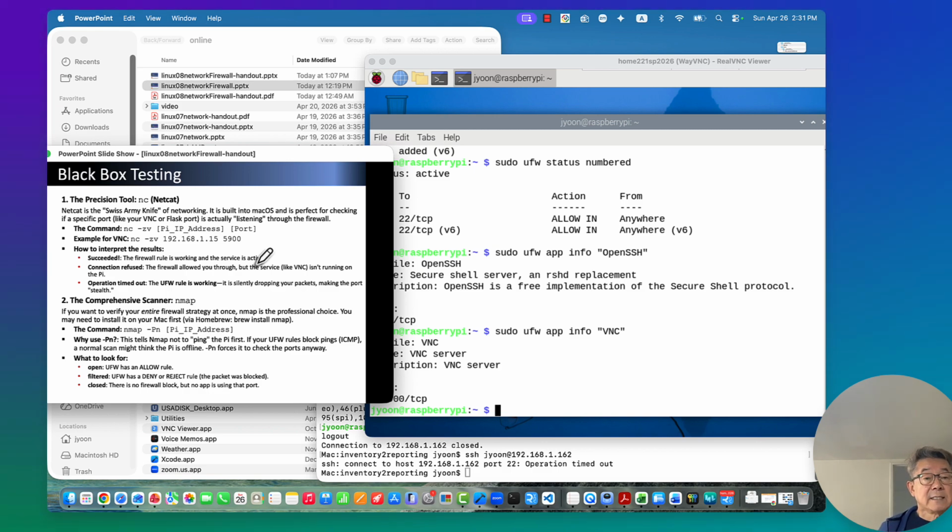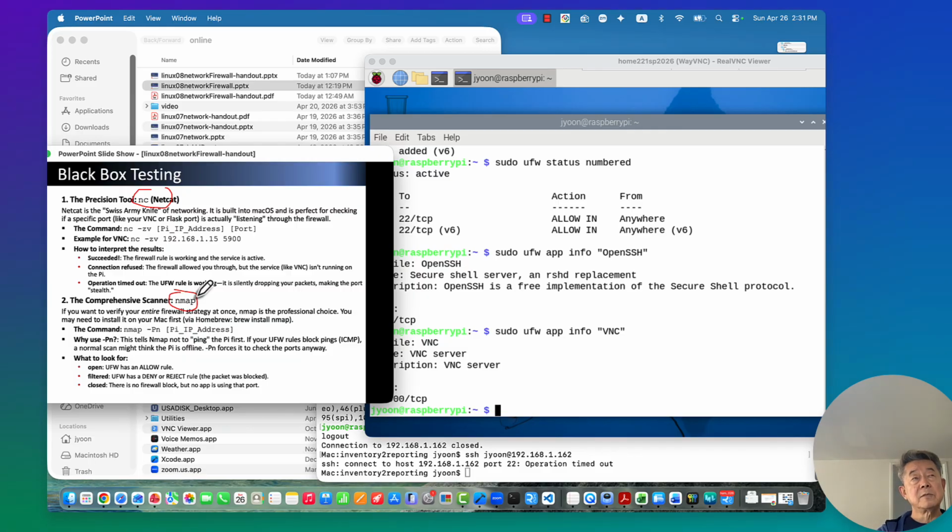So what is available, what is not available? So there's a program that we can run, basically nc, Netcat, or Nmap. These two applications are very, very useful, particularly for cybersecurity professionals.